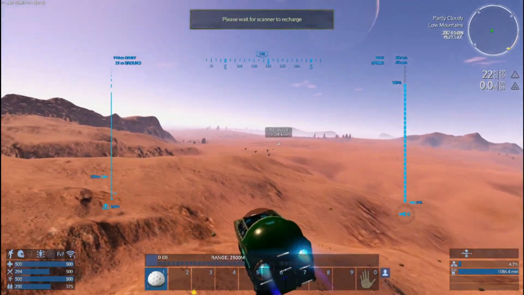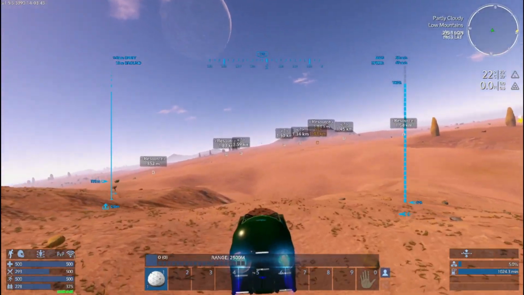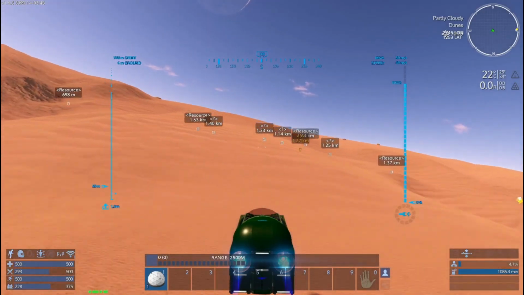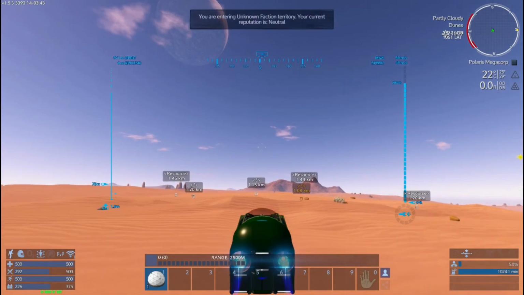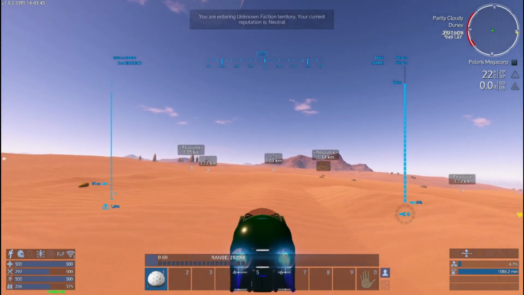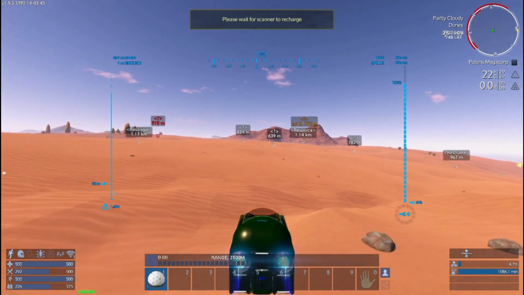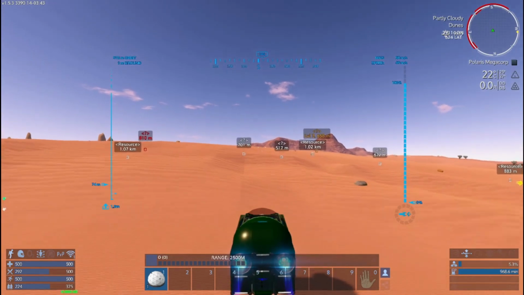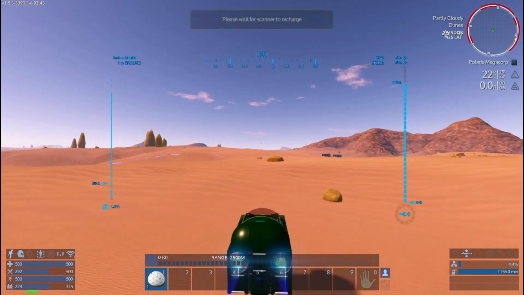I'm not really seeing anything on this planet. There's, oop, tell a lie, there's question marks that way. I didn't bring anything with me but a shotgun and some bullets. We're in Polaris Megacorp area.